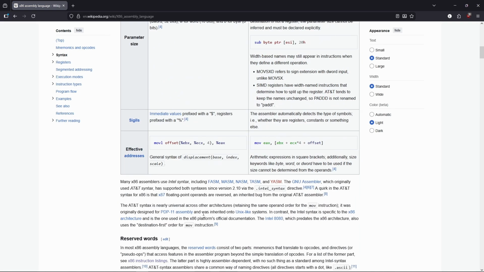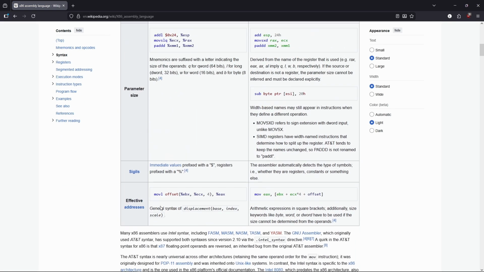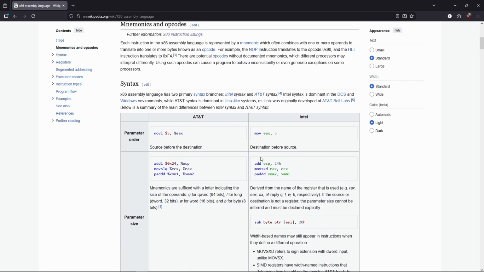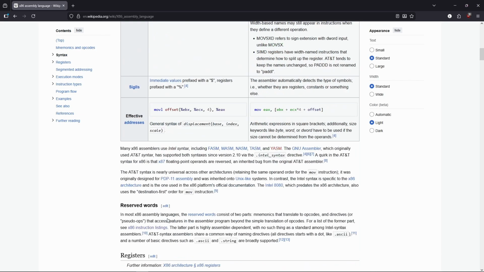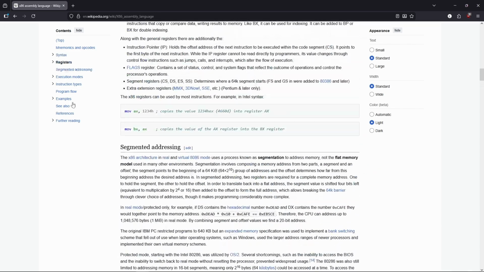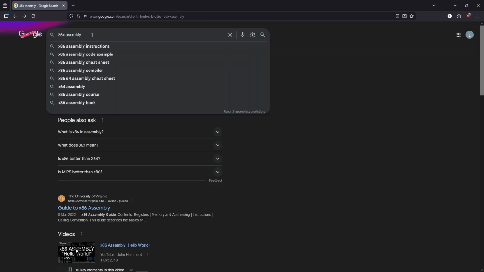Yes, it's assembly. As you can see, there's MOV, and there's even some more difficult stuff.